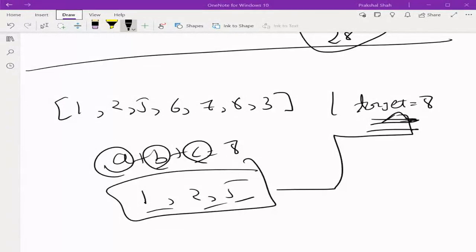Deepak, only one loop. So Satvik, in your case, how many loops will be there? Deepak, I think you will need two loops for this. Okay, fine, I got your point.